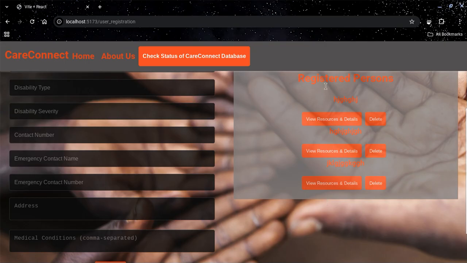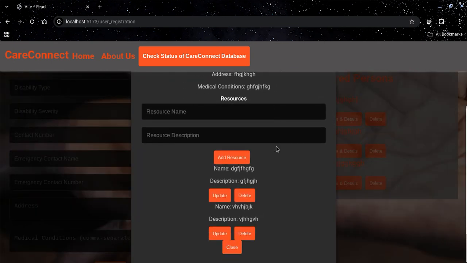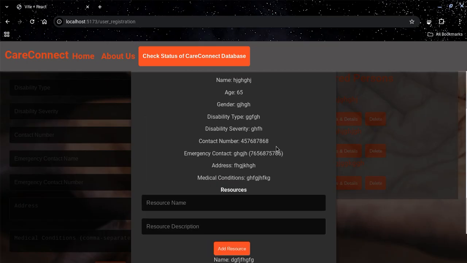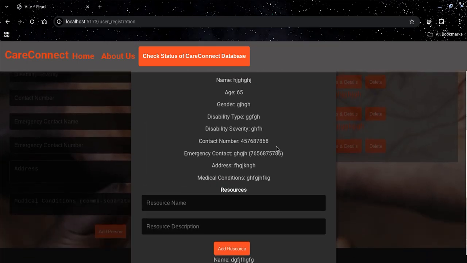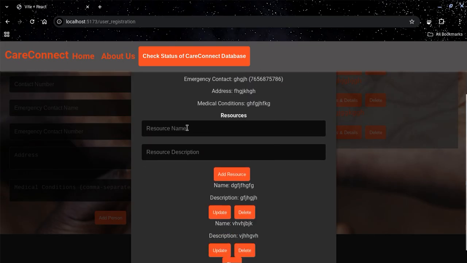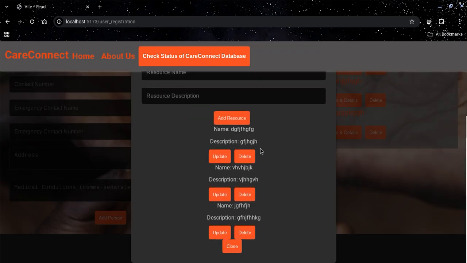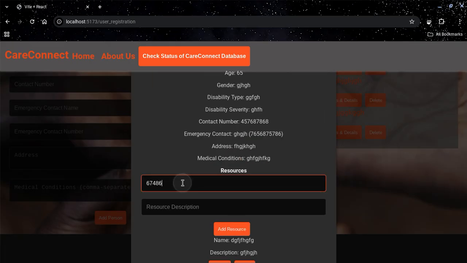In this list, I have two buttons: a delete button, and a view resources and details button. When I click the view resources and details button, it loads a modal that contains all the details of the user, and also another form at the bottom where you can add a resource to the person. I have not integrated any validation rules, so it will accept any sort of data that you provide it.